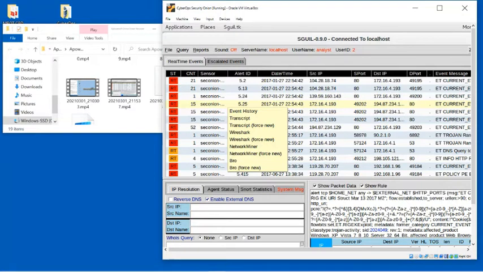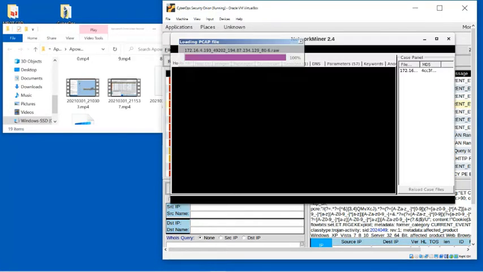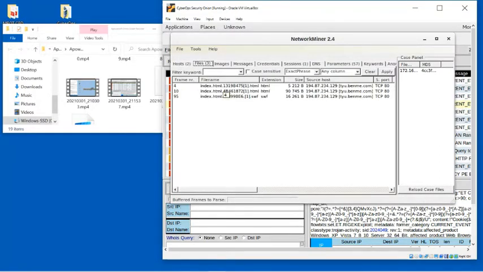Then right click the ID again and choose NetworkMiner. Go to the Files tab. There are 3 files you can see here, 2 HTML files and 1 SWF file, a flash file.